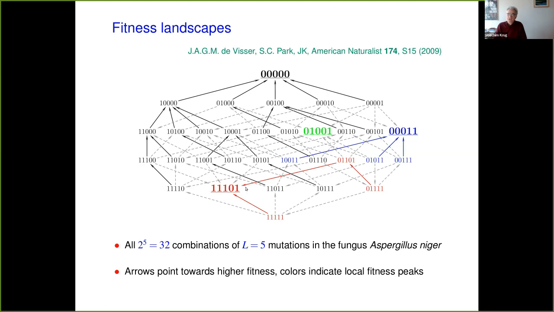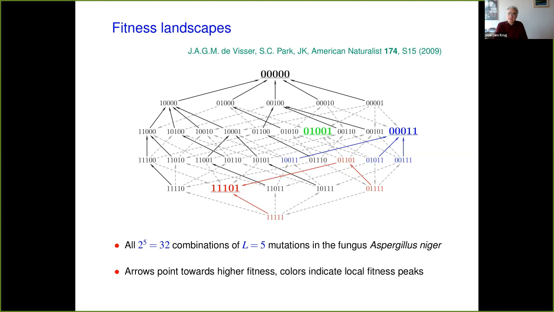And so the representation that I'm using here, and that I'm going to use throughout the talk, is to draw these arrows. These arrows always connect mutational neighbors, so neighbors that differ by one letter in the sequence, and the arrows point in the direction of increasing fitness. So you can imagine the evolutionary process as moving along this oriented graph. So this is now almost 12 or 15 years ago.